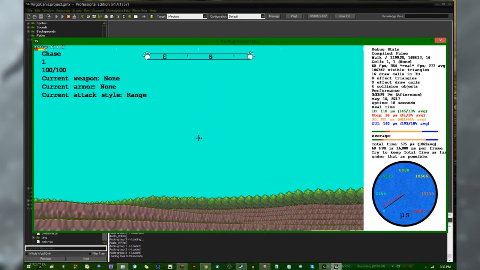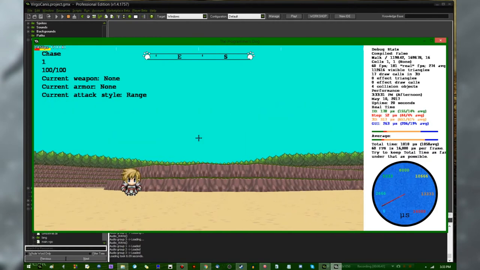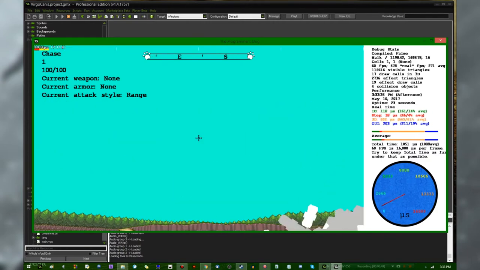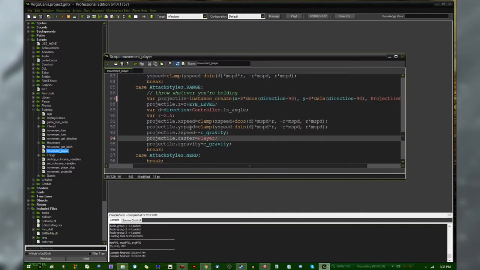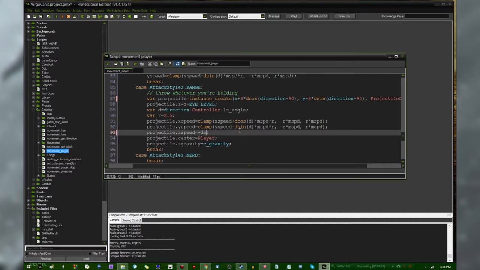The next thing that I want to do when it comes to throwing projectiles is, if I were to look up at the sky, I don't aim up at the sky. And I feel like I should aim up at the sky if I look up. That's going to be a little more trigonometry. Right now the projectile's z speed equals negative c gravity, which is basically the constant for gravity going up in the air instead of down. I don't know why I made it that. I should probably make it instead something like d sine of pitch times something.